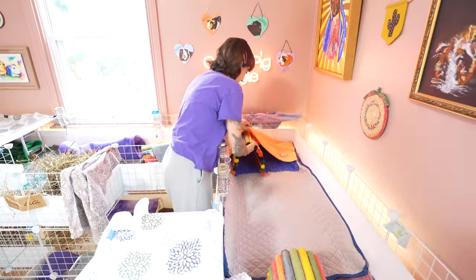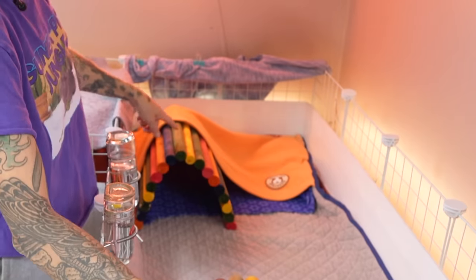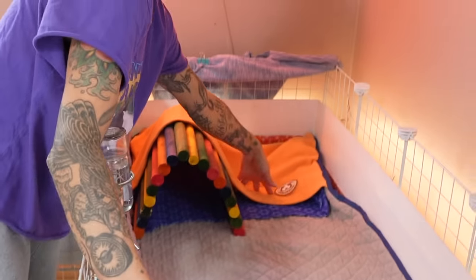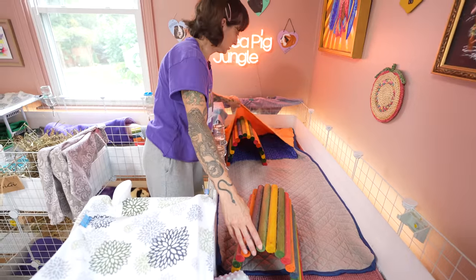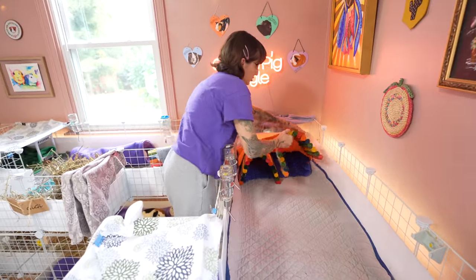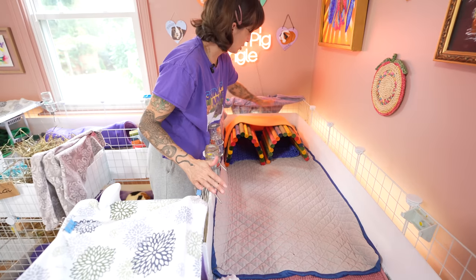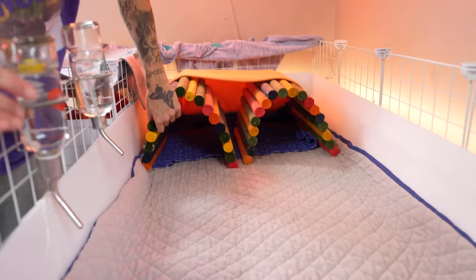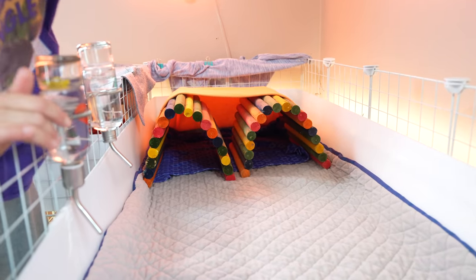I really love a double bridge system, because if you see the single bridge, a lot of piggies will stand here and then they'll stand back here and then they pull this down. But if you do double bridge, double tunnel, I call it double bridge, then they're less likely to go behind and they'll stay up. And that way they each have a little area that they can lay.